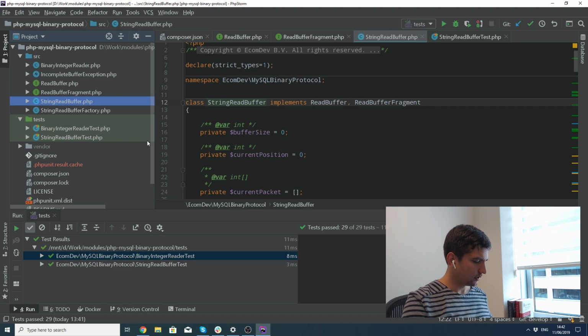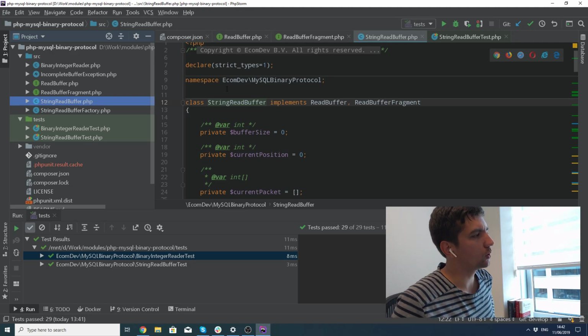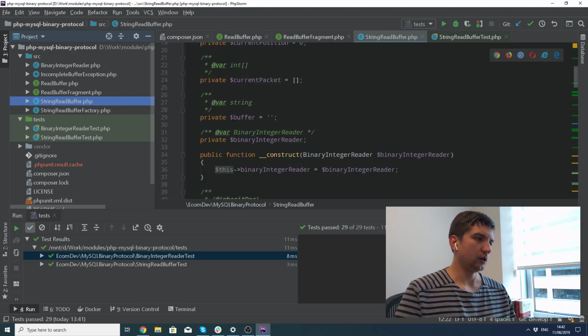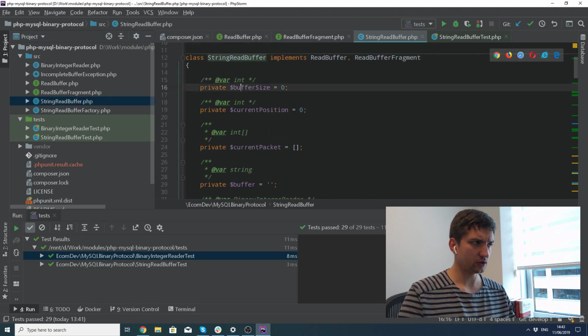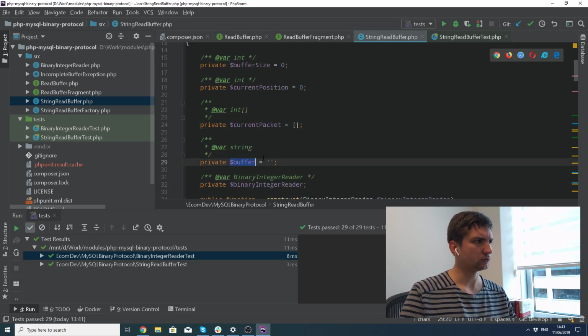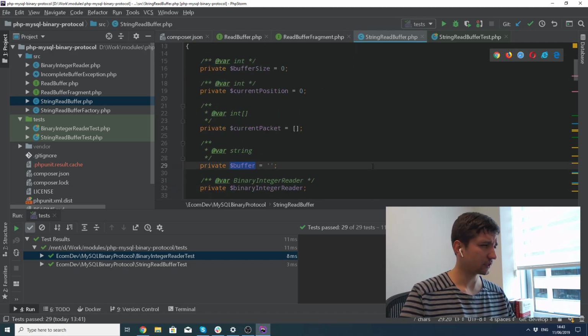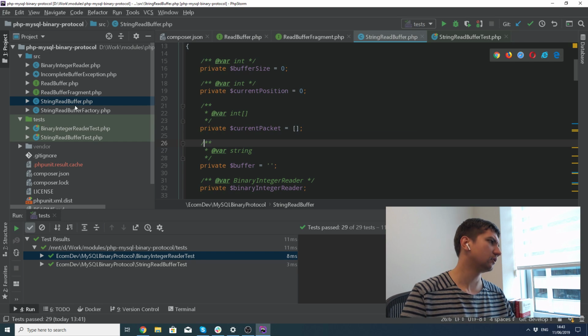Perfect. So let's see what a good name for a read buffer would be. What could the read buffer implementation be? For instance, we have buffer size, current position, and the buffer itself. So it's like a seekable buffer, or how can we call it? Maybe something like a discardable buffer, or something we can work on. Instead of using a string here, we would just have a single item.